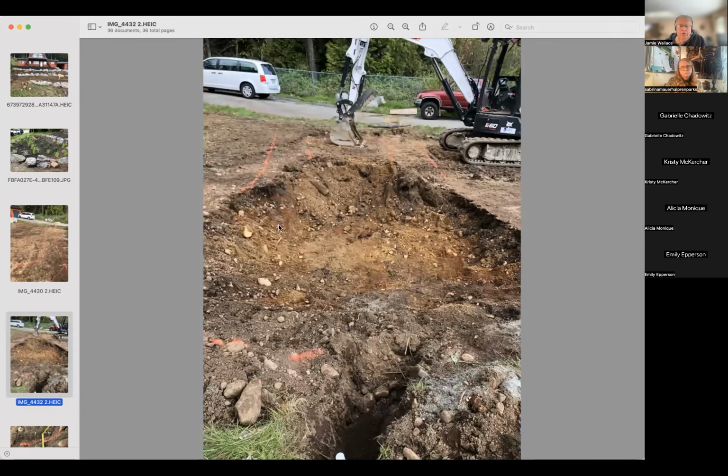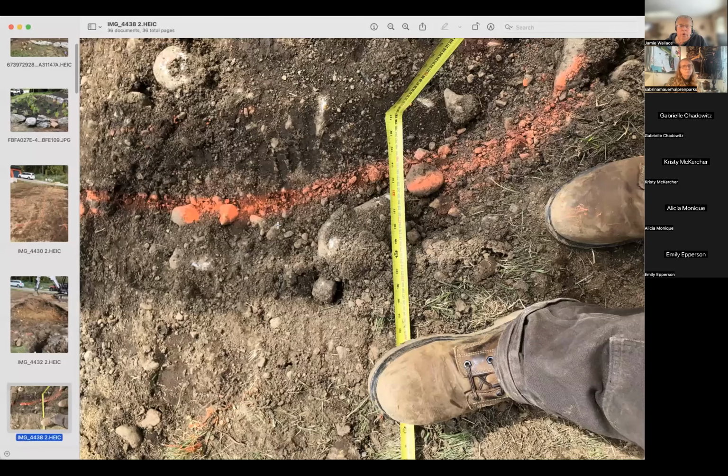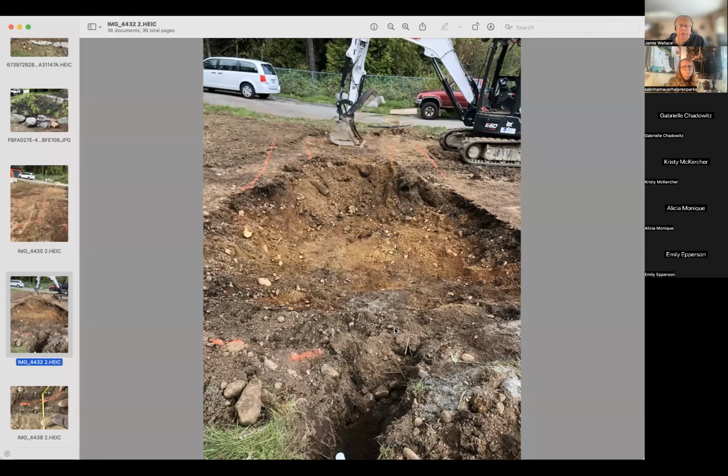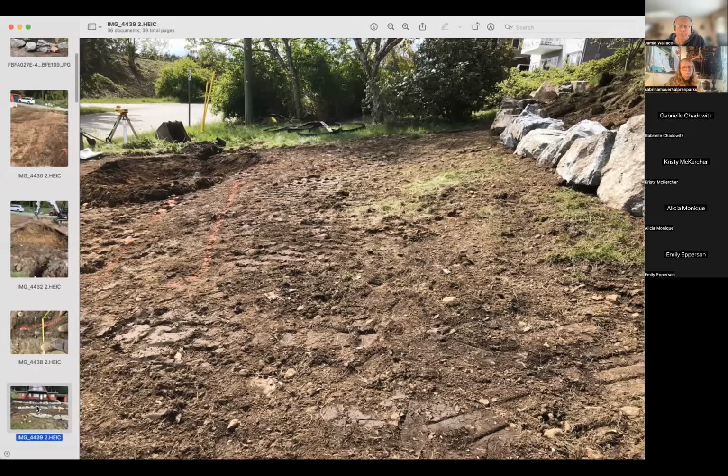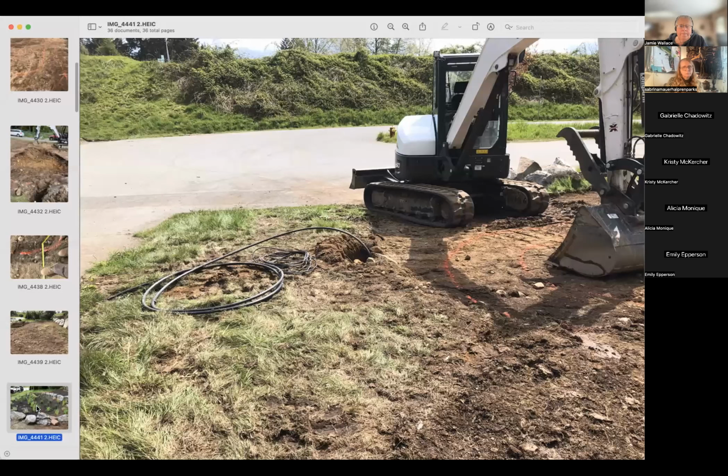and the excavation, and then we ran into a little challenge here where, in a previous stage of work, we ran a mainline irrigation line right through here that we had to reroute. So we found it and pulled it up.